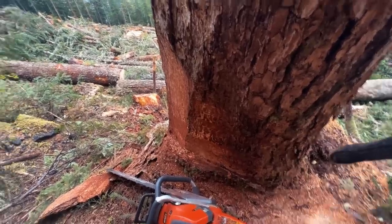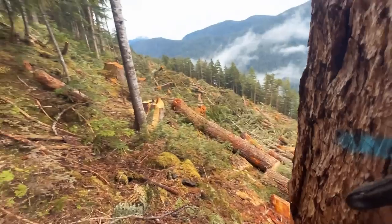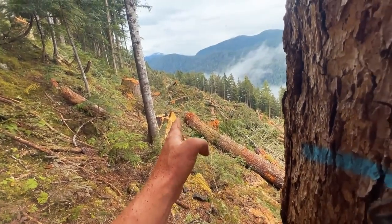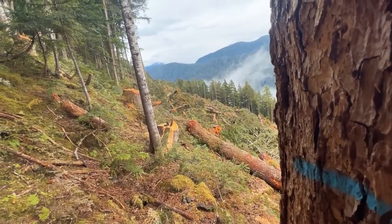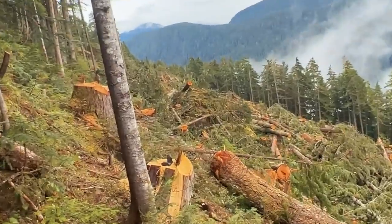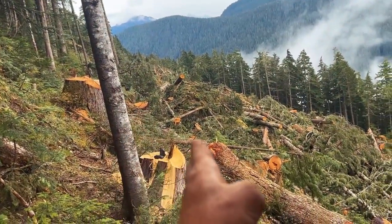Okay, here we go. I'm gonna put it below that stump. Probably gonna hit that butt. That's the one I just bucked. I don't wanna put it any higher because I'll hit that stump. Hit that one up there. So I'm gonna put it right here.